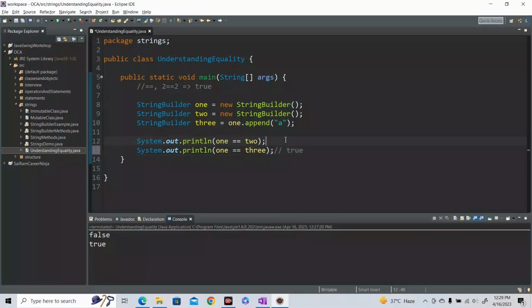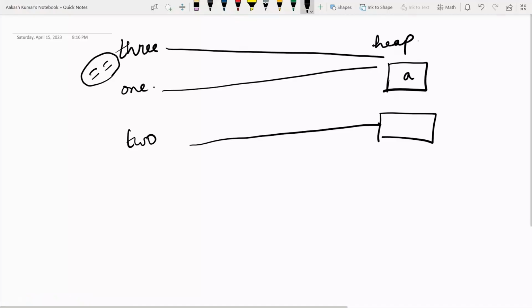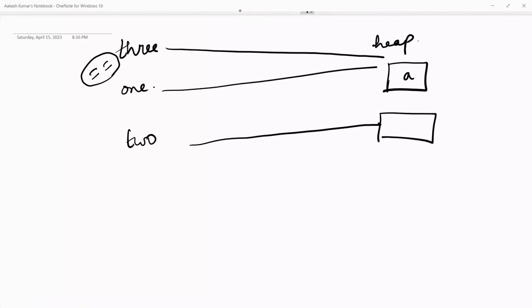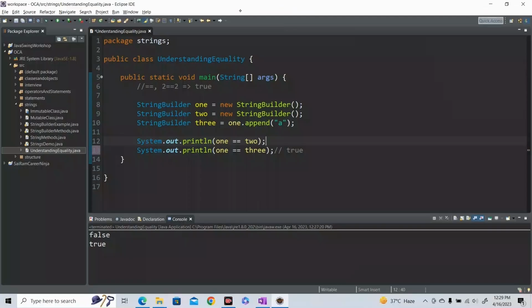But what about this? As I've told you, 1 and 2 are two different separate objects, right? So here it just gave us false. It can be a little bit difficult to understand in the beginning, but as you keep on practicing, it makes a lot of sense.